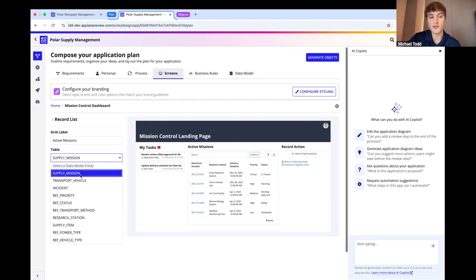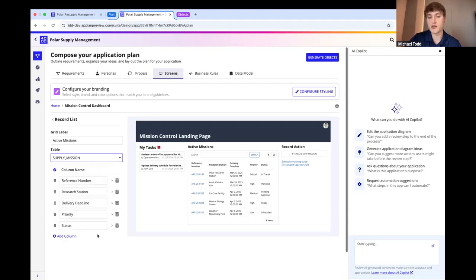So we could instead select the record list for an incident record and then specify the columns being suggested in that data model directly. This generates an interface that's already wired into our data model. It's not just smoke and mirrors and some hard-coded values for the sake of demo.